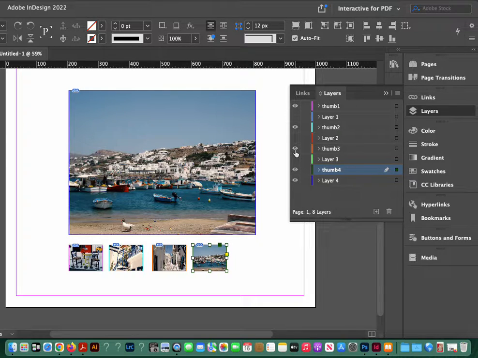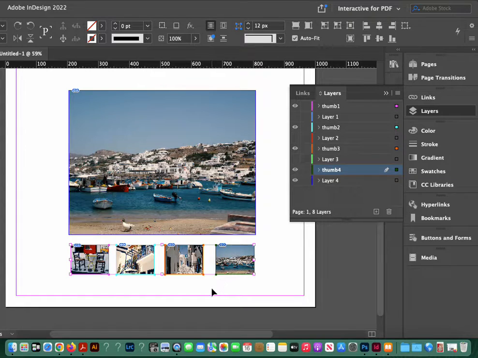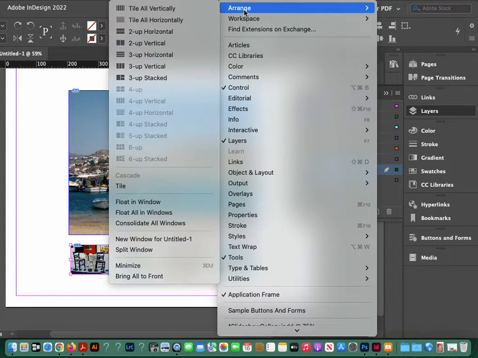So if these ones are a little bit too small, and you feel like, hey, look, I wanted them bigger, you can always select them all, and holding the shift key, you can scale them all a little bit bigger if you wanted to. And you can put them just underneath like that. We can obviously use the align palette and space them correctly, right? I think it's under Window.